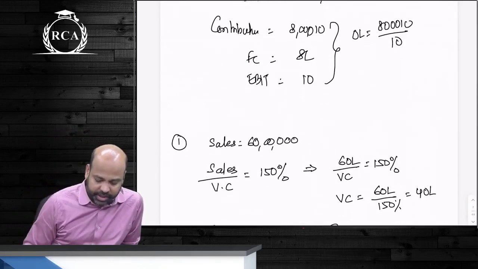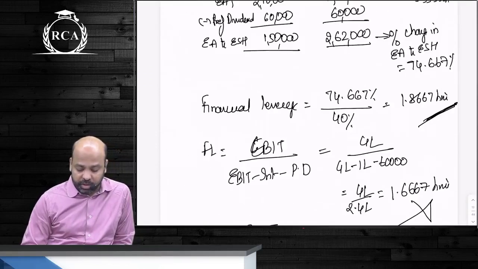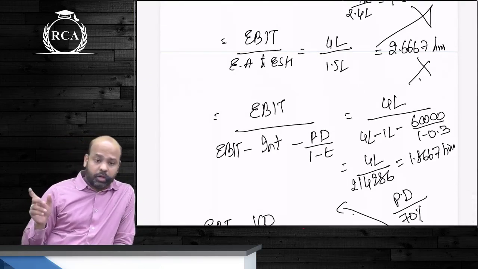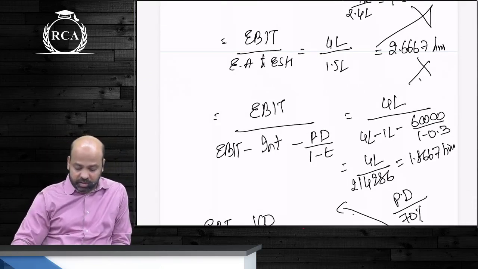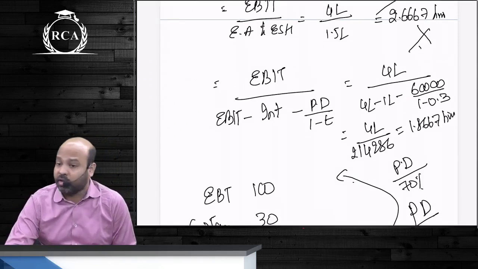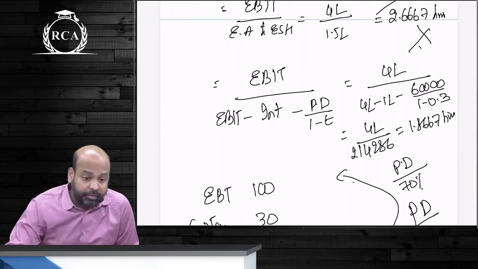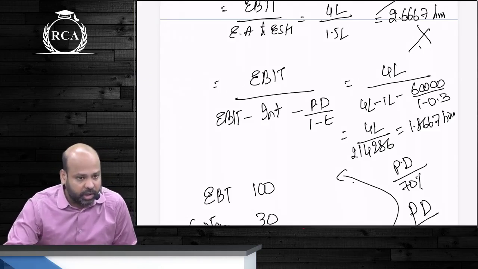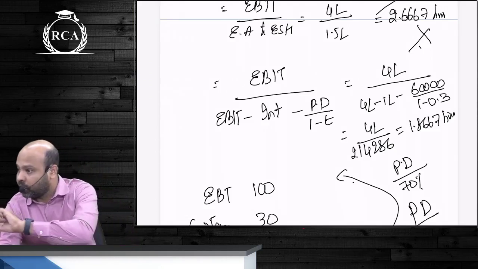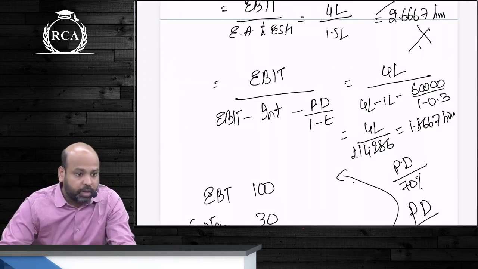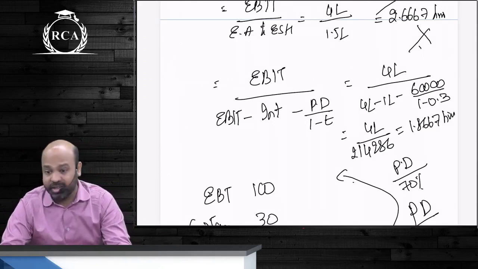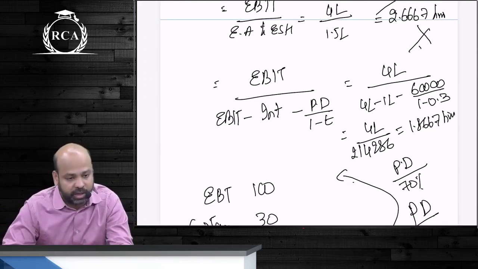If at all there is preference share capital, because preference dividend is also a fixed financial cost, guys, you're going to make an adjustment to the amount of earnings. The formula is still profit before fixed financial cost divided by profit after fixed financial cost. But tax is not a fixed financial expenditure. That is why tax cannot be considered, guys, in that formula. Preference dividend is payable out of post-tax profits. Interest is payable out of pre-tax profits. We are making adjustment to pre-tax profit. That is why we converted preference dividend, guys, into pre-tax amount. In order to pay preference dividend, what is the amount of pre-tax profit that you need is what we're trying to do here. That is given by preference dividend divided by 1 minus tax rate.